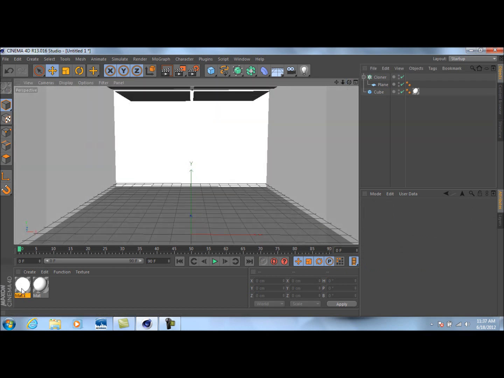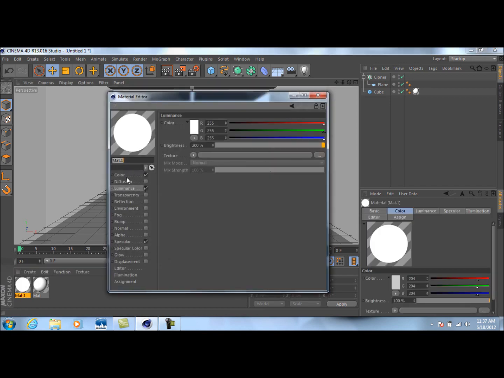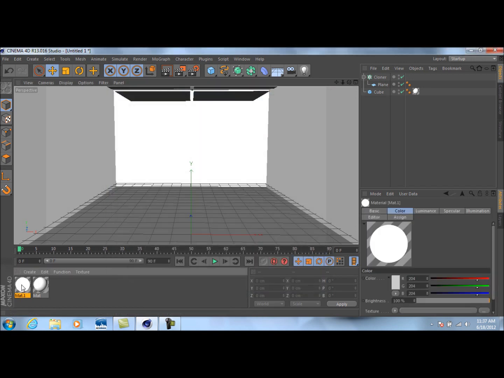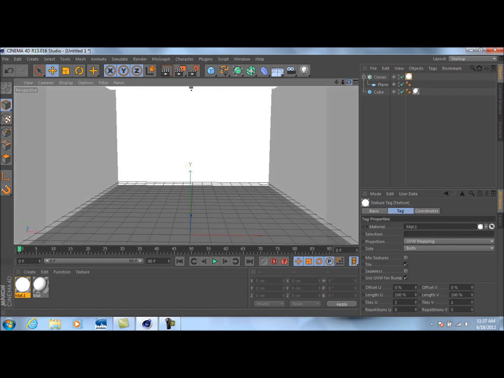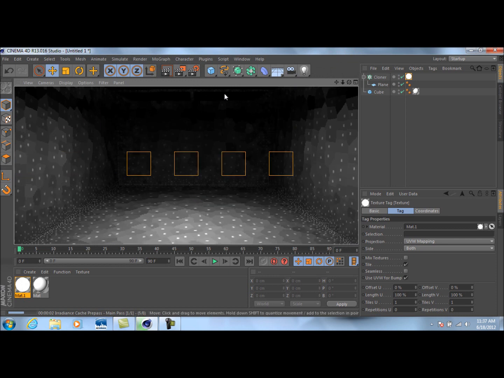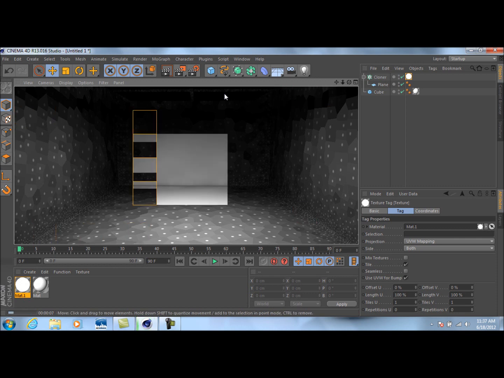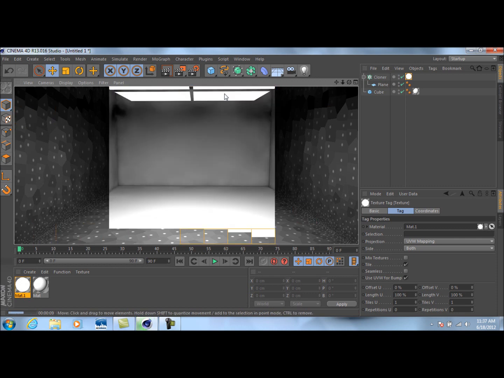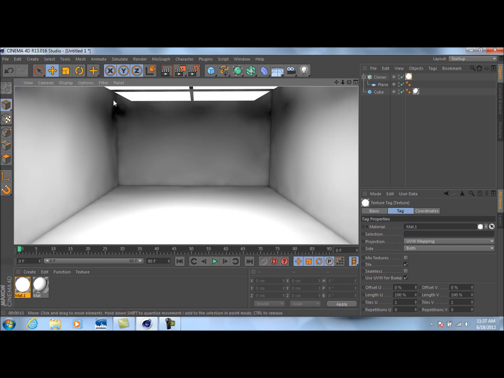Just a little bit of it. Now, with this material we created down here, the one with the luminance checked on and 200%, just drag this onto the plane. So now, whenever you have ambient occlusion and global illumination checked on, we can go ahead and press the render preview button, and this should give us a nice little lighting studio here that looks pretty good. So you can see here we've got this kind of box looking effect, and we've got some shadows on the wall, and it's kind of darker gray, and then here it's kind of lighter.